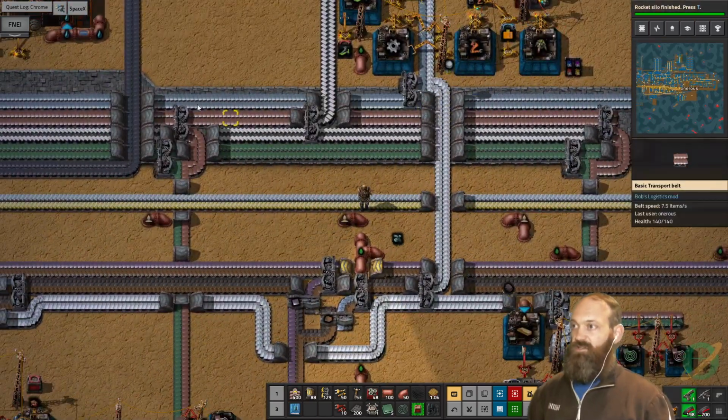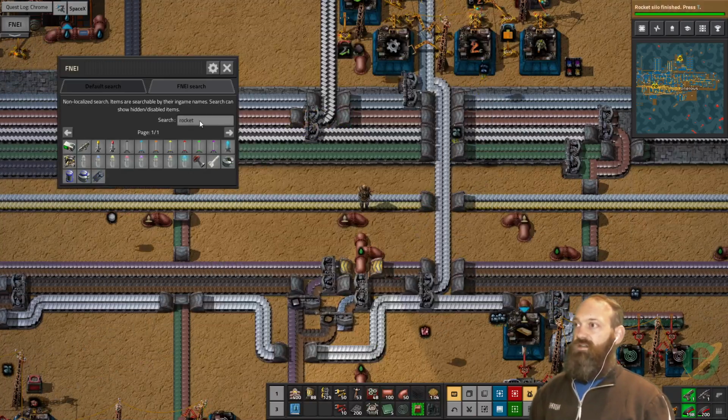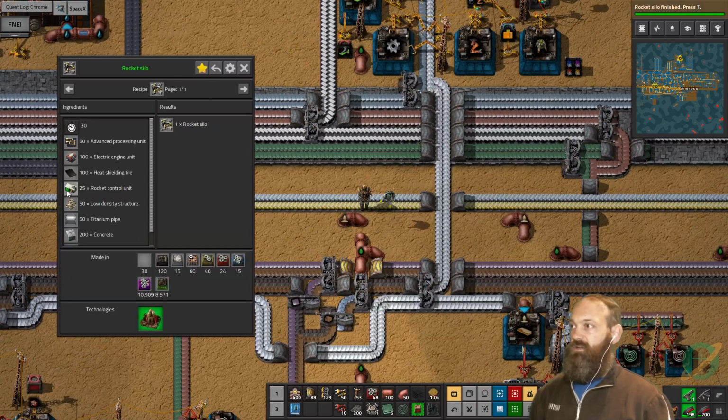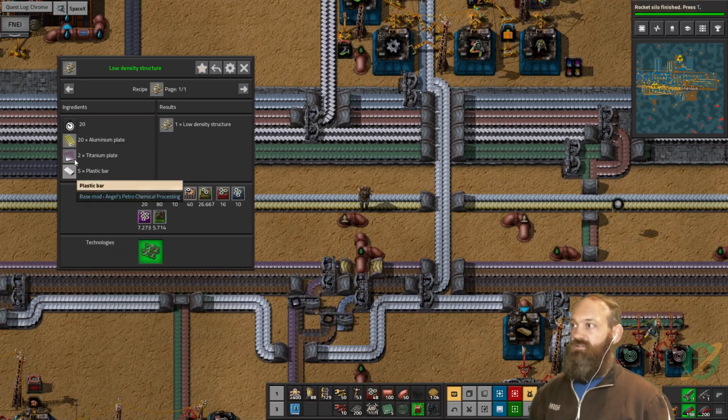Look at that, rocket silo is finished. Hey. But we need to start getting some of these construction bits going. Let's favorite this one because I'll probably be coming back here. Heat shielding tile is a couple of things that we still don't have. We just had a look at rocket control units. There are a few more things we don't have. Low density structures, that's not going to be a problem.